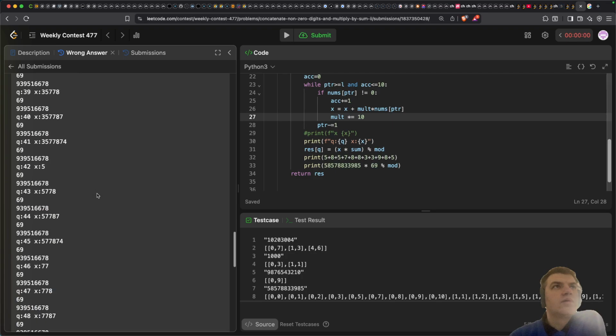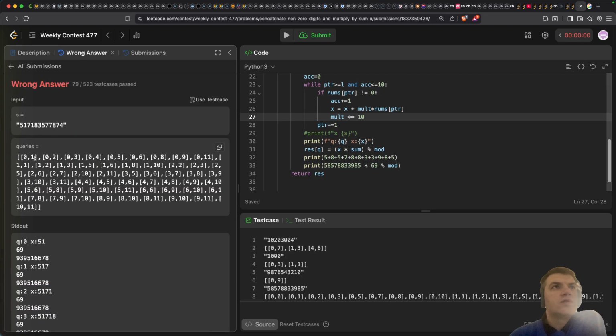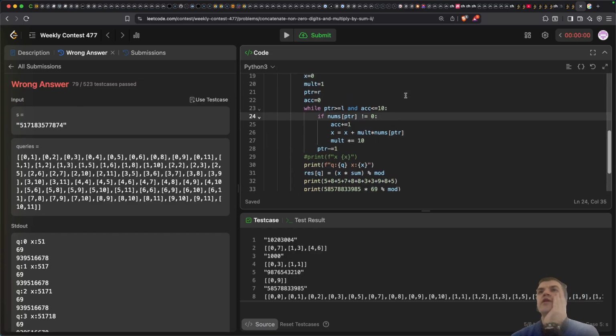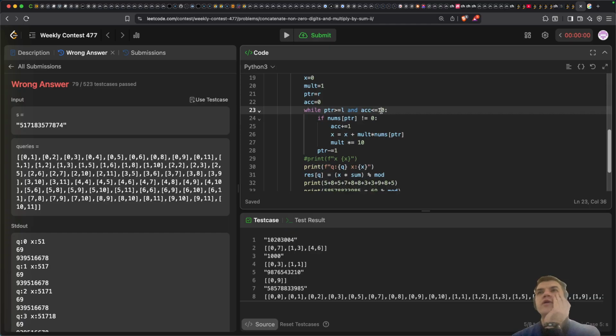And then 0, 1, 2, 3, 4, 5, 6, 7, 8, and then 11. 0, 1, 2. So I keep thinking that somewhere these operations break the assumption that multiplying one by another and keeping just the modulo works.